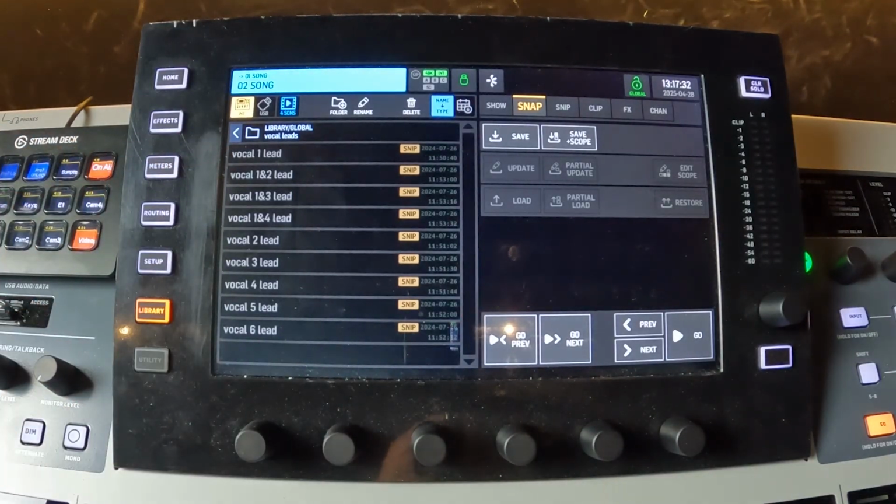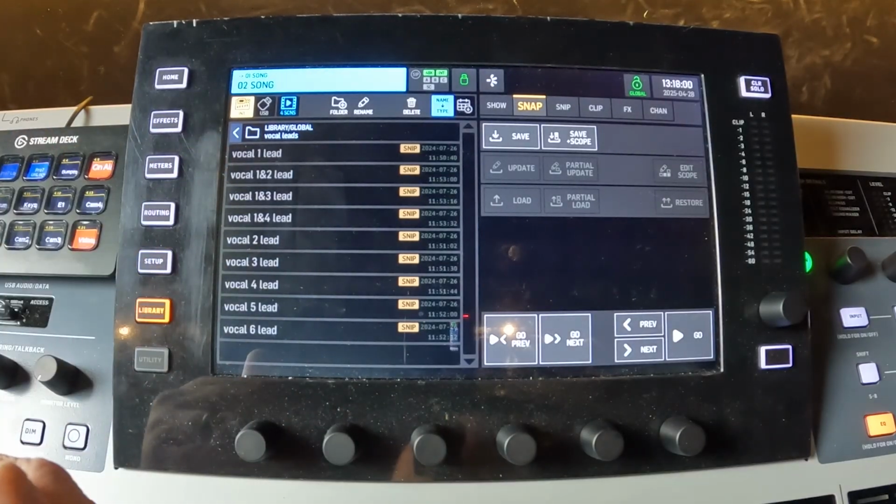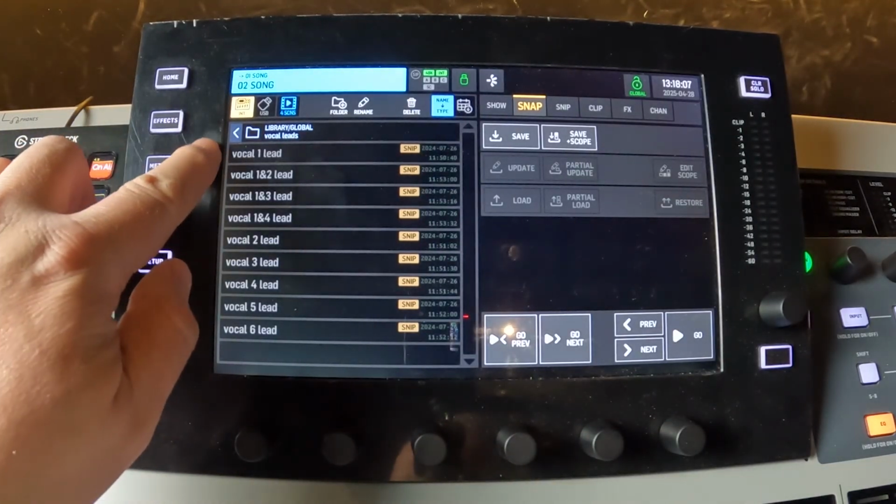So I pre-built these, recorded a snippet with a very narrow focus on just the parameters I wanted to change, which, as a reminder, is the red label per channel, the channel going to my delay bus, and which 5 vocalists per song are going to my background vocal DCA. So whoever's the leader, if it's my vocal 1 snippet, vocal 1 is the lead, I remove them from the background vocal DCA and I add the other 5 vocals in. So that's all being done in this one snippet.